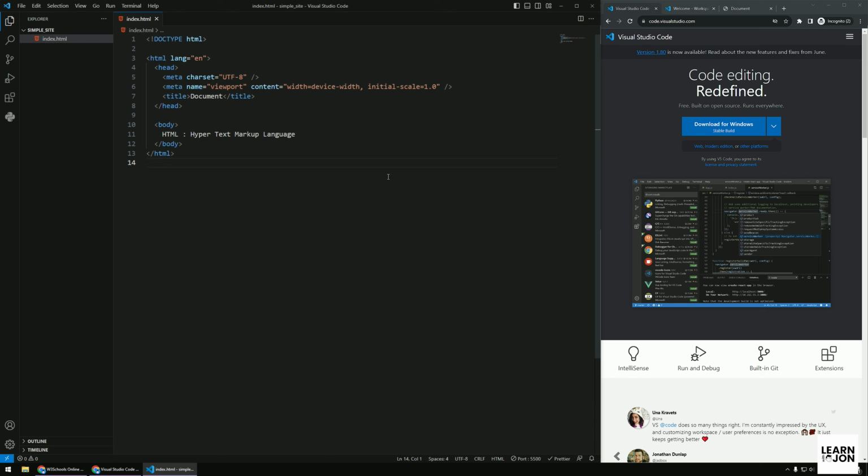So this is another cool feature of VS Code. If you hover over every name, it will tell you what it is, and you can even get further information from the MDN reference. I think it is Mozilla Developer Network, but it'll take us to that website. Next is head and body.